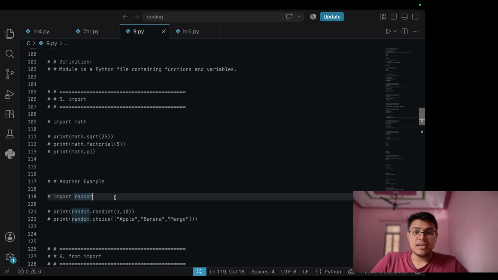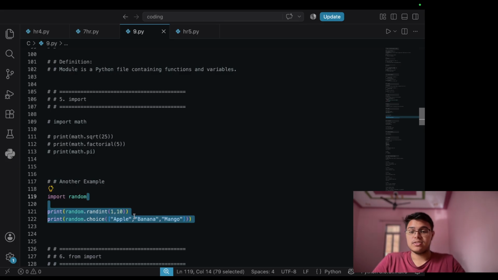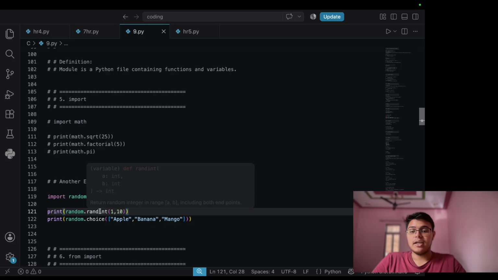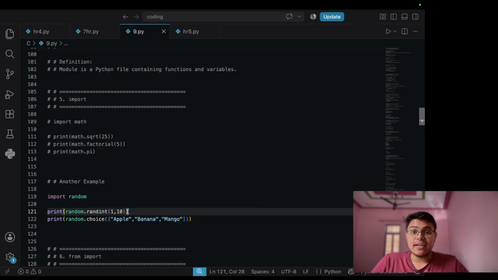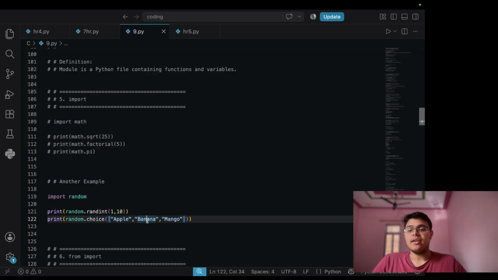As it says, it just takes any of the random things. Like if we import random, and we just say random integer from 1 to 10, the program will take any random number from 1 to 10 by itself. We don't need to give anything. Same from here, random.choice of apple, banana and mango, means our program will take a random choice of apple, banana or mango, anything it wants.